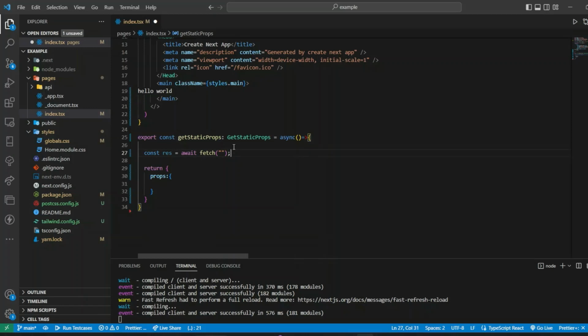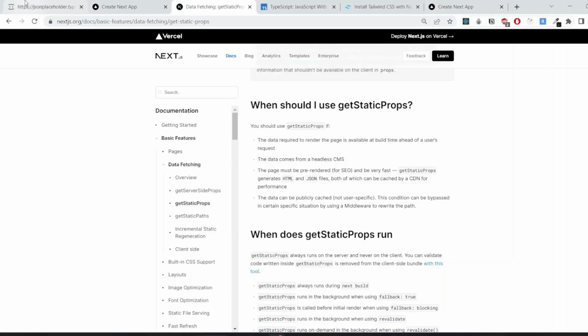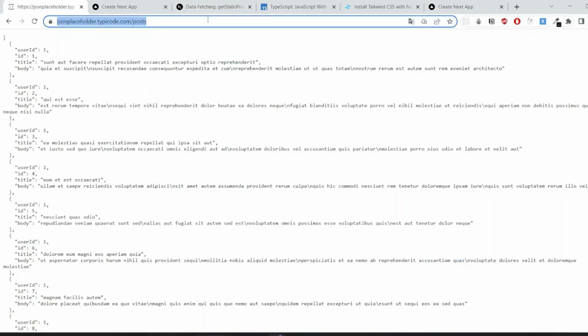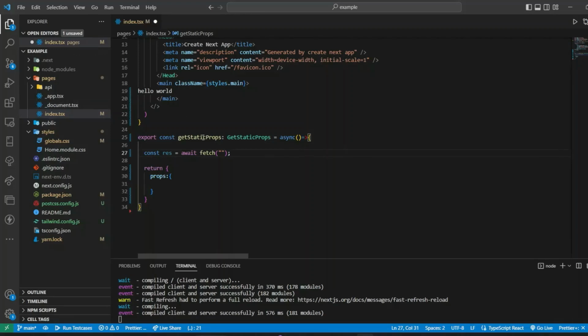Let me go and copy the URL and I'll paste it here. Now I'll write a query in this URL, that is question mark, because I want a post limit of 10, not more than that.